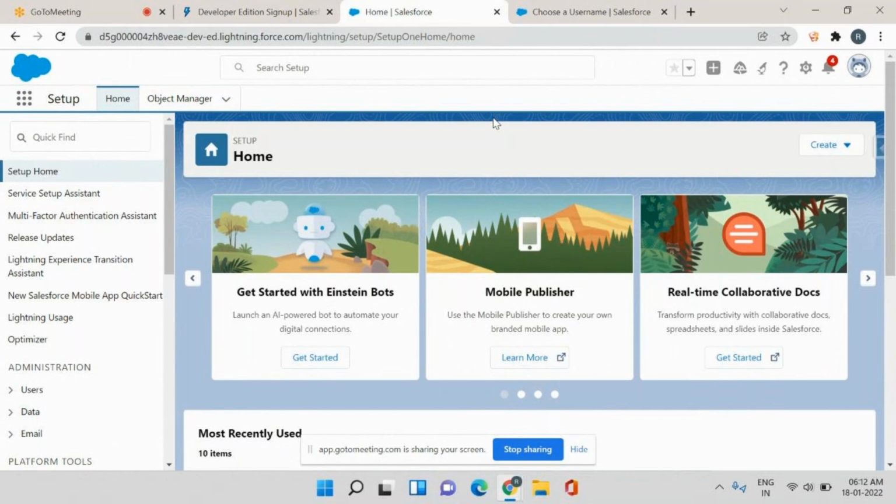You have registered with Salesforce the way you do it for LinkedIn or Facebook, any of your social media. But when I register with social media, I create an account where I can connect with my friends, right? Here you are not creating an account.